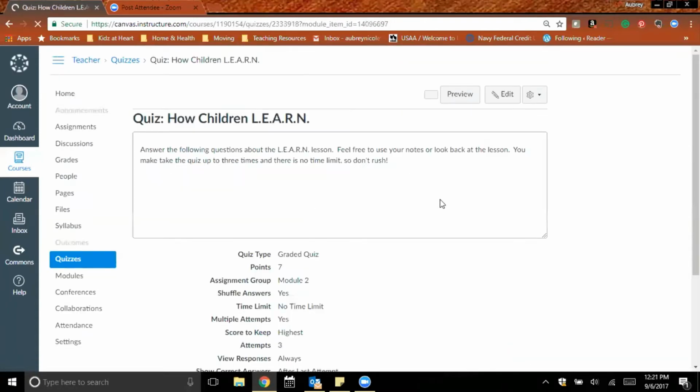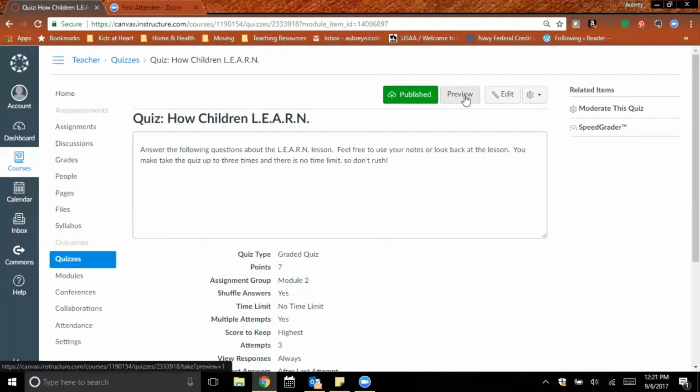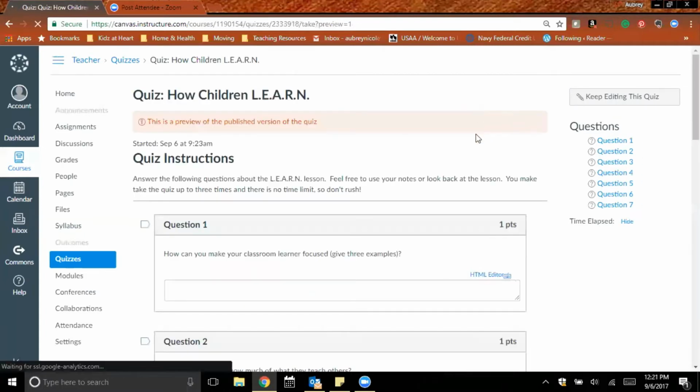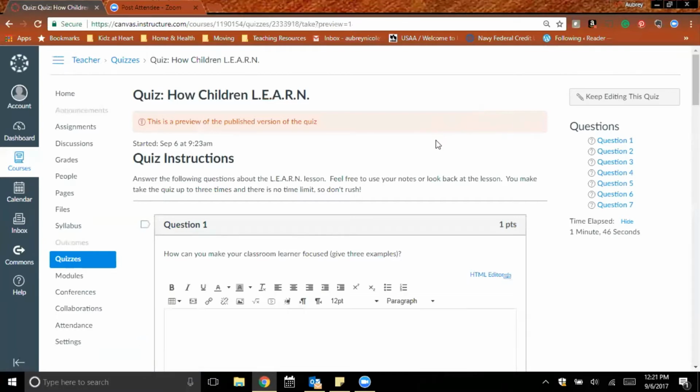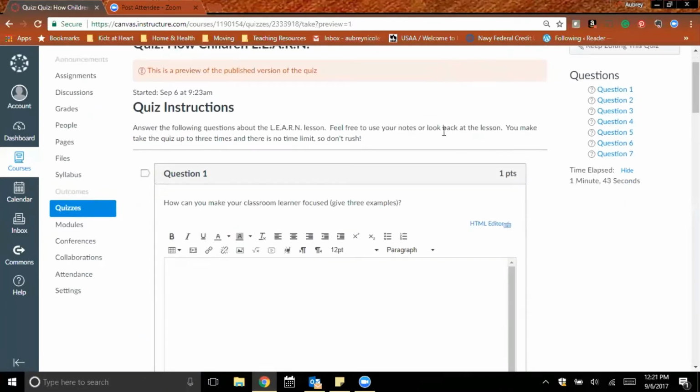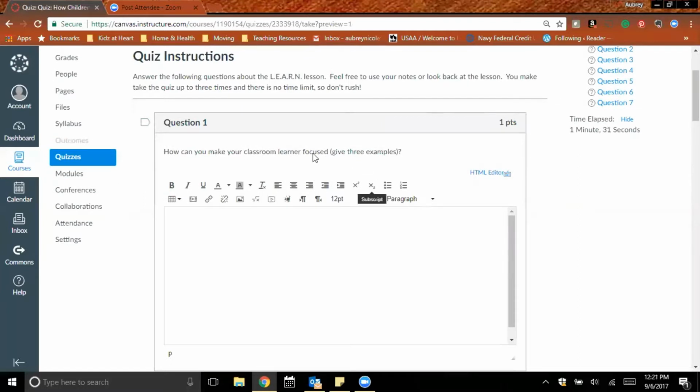The last thing here is a quiz. I'm going to go ahead and hit preview so that you can see what it looks like, but it basically assesses their knowledge of the Learn example. They can take this quiz up to 3 times. I can set it to be however many times I want it to be. And they don't see the right answers. Well, these aren't really right answers because they're short answer questions, but they can see them when they're done taking it for the final time.